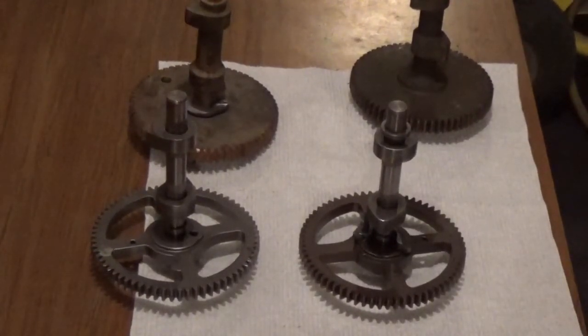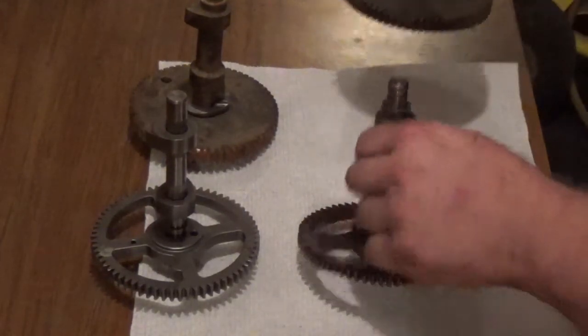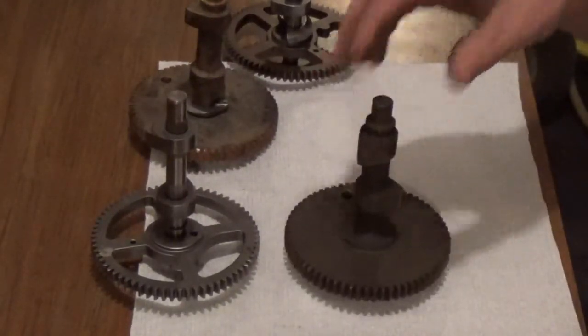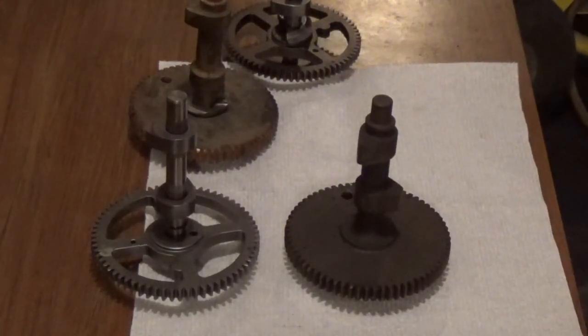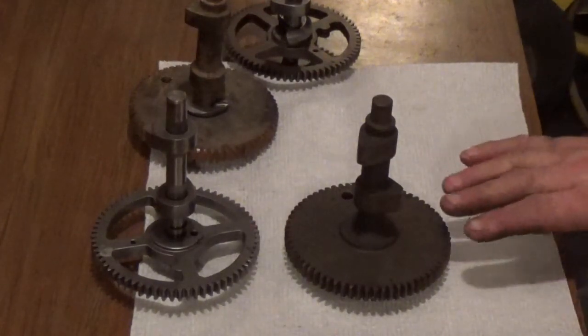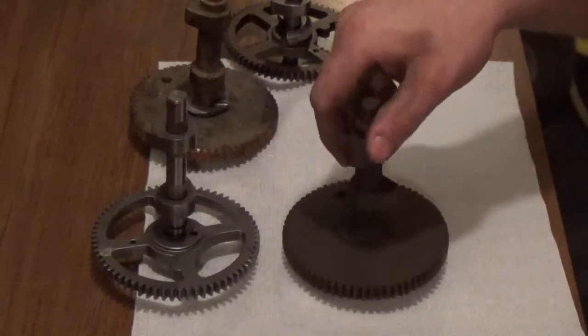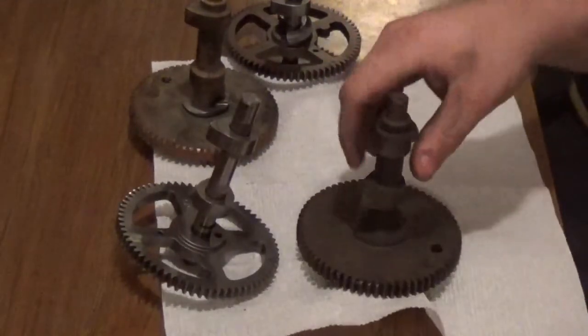Without further ado, I'm going to start off by showing you guys the 12.5, which was, as I said, an L-head model. As you can see, it doesn't have a compression release. These cams were absolutely wonderful. The only way one of these would truly break or be faulty is if you threw a rod — they were really that reliable and dependable. Very rare did you ever find one worn out. I can say that with complete confidence. I know a guy that rebuilt his engine three times with the original cam. These cams were extremely dependable.